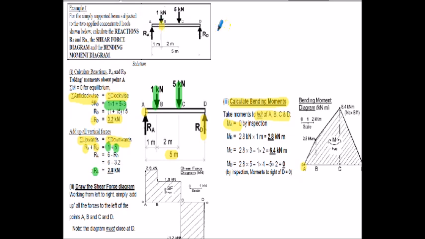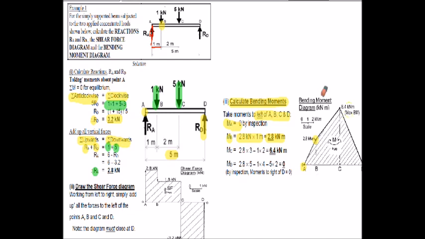I see now is force RA, so I've got basically RA multiplied by the 1 meter distance in this case. So the moment is RA times 1, and RA we said was 2.8, so that's 2.8 times 1, and that's what's called a positive bending moment in this case. So MB is 2.8 kilonewton meters. We plot that on our diagram, that's 2.8 there, point B.